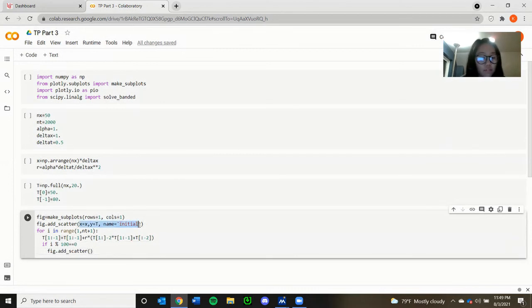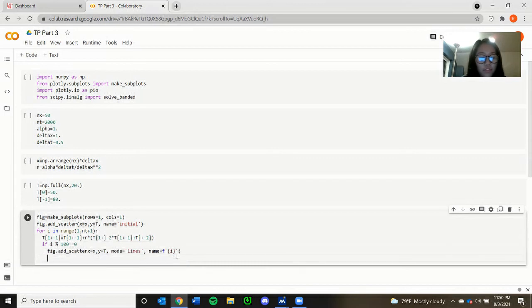But this time, instead of name, we've got mode equals lines, and then name equals f apostrophe, curly bracket, i. There we go. And then we have fig.show.